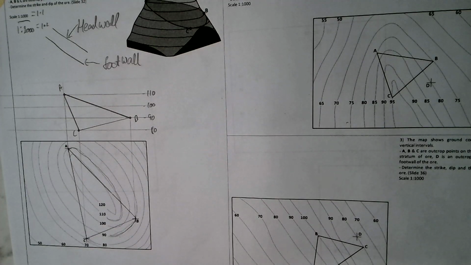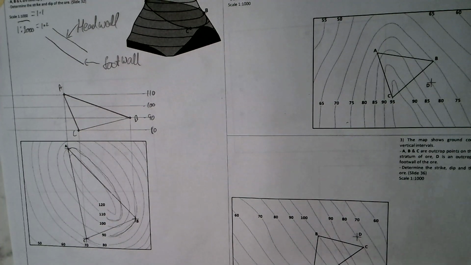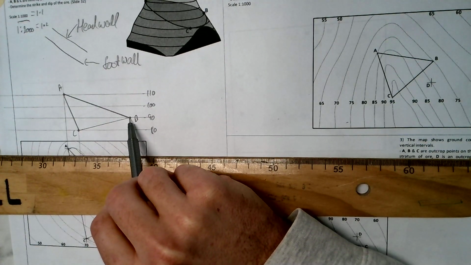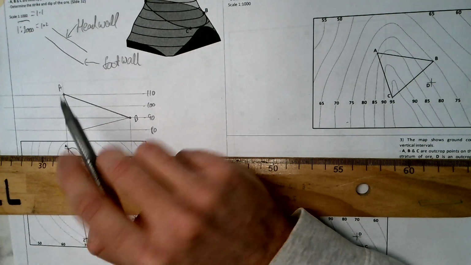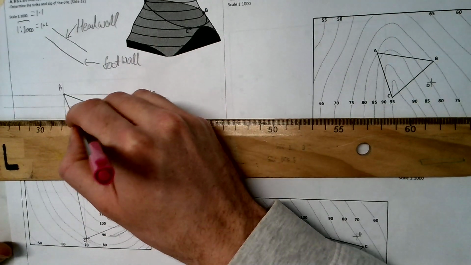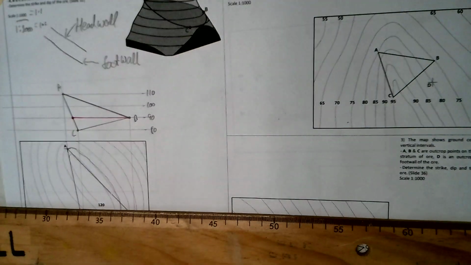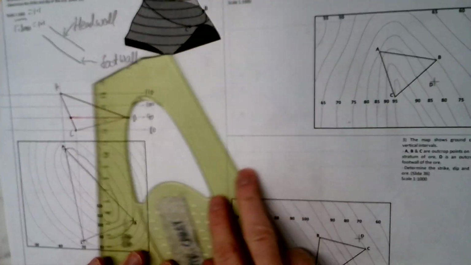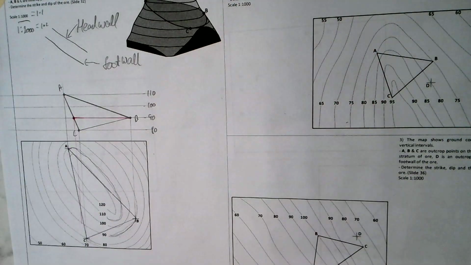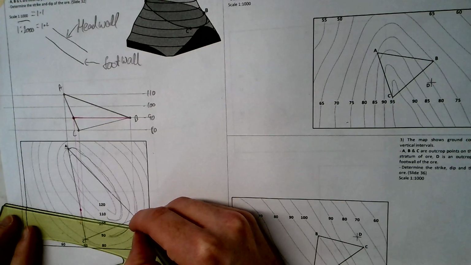The next thing we need to do is get what, if it was between 2 laminar planes, we would call our common line or our true length line. It's the same in laminar planes and intersecting planes. We have to project a line from one corner to another side. The only option really here is to go from B, the horizontal line, until it hits the line AC. Then I'll project that all the way down until it hits AC down in my plan. So this is an elevation, sorry, I should have cleared that up. Down in my plan now, where it crosses here, we'll project that all the way through B.